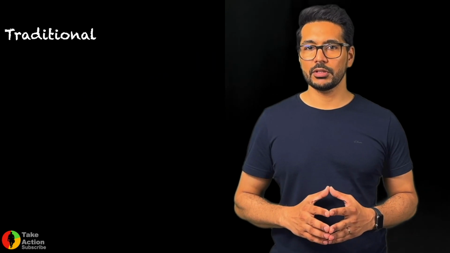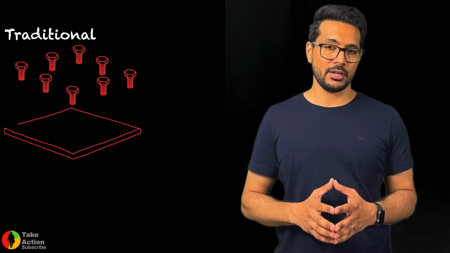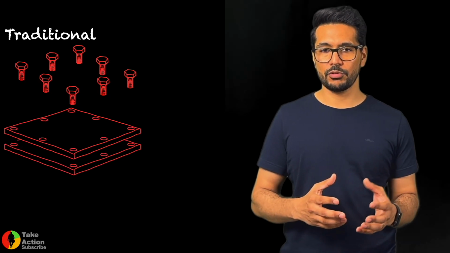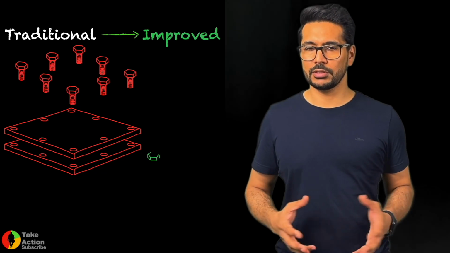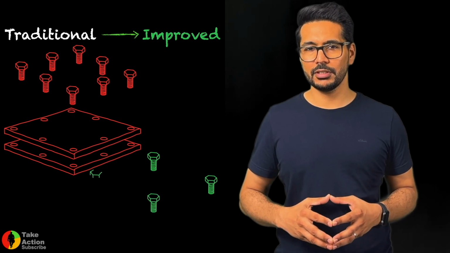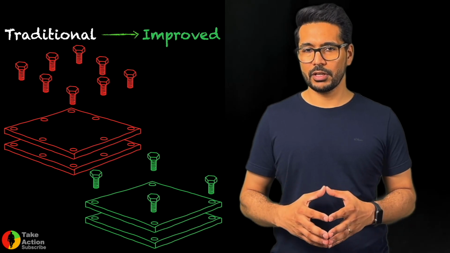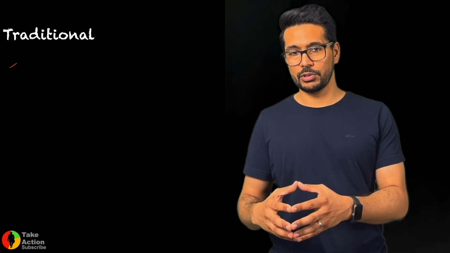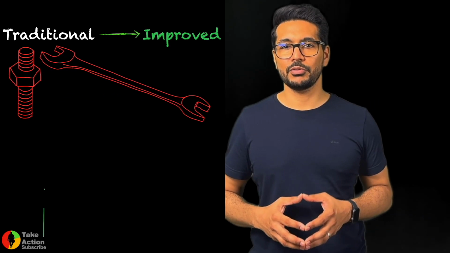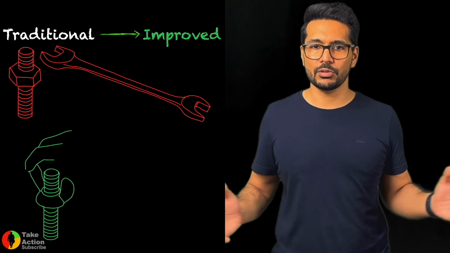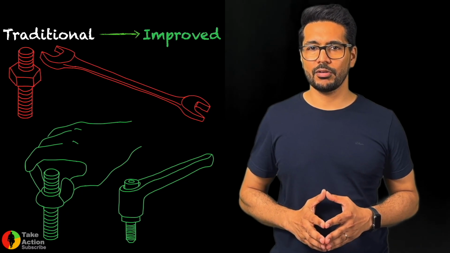Similarly, during the setup time we could be changing some plates, and in the traditional way there are a lot of screws, bolts and nuts we have to open, and we can question this when we are doing SMED analysis. If there are, for example, 9 bolts, we can ask, do we need 9 bolts here, or can we just have 4 bolts and they will function the same. Similarly, we can also ask if we need bolts at all, because to screw and unscrew a bolt we need a spanner also. Instead, we can have one wing nut for which we don't need any tool. An operator can simply rotate it by hand to open or tighten the screws.